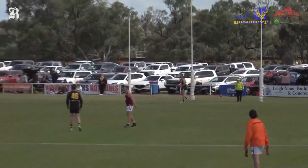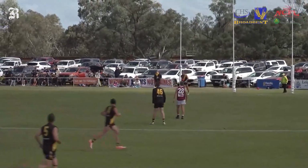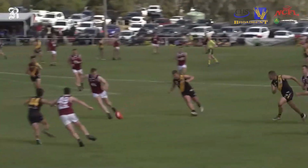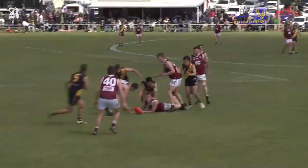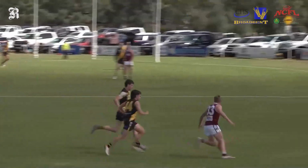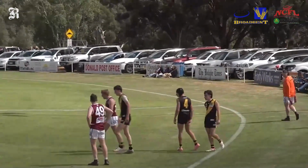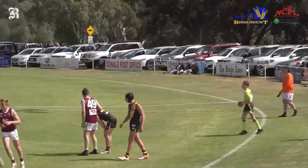Barthy's taking the kick here again. They need to give him something here. He's going to have to go long again. He's going long down the opposite wing. Oh well, probably the wing the camera's on, I suppose. Can't quite see what's going on over there. Chase is up again. Yeah, it's getting hard to pick the players over there with the sun in the eyes and on the opposite wing. Well, as I said, the closest wing for the camera side, we think.